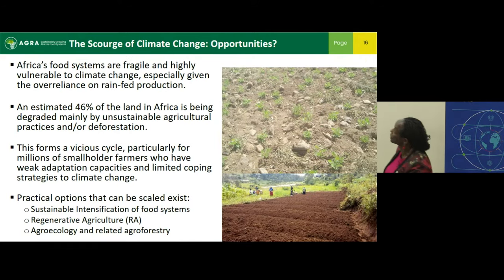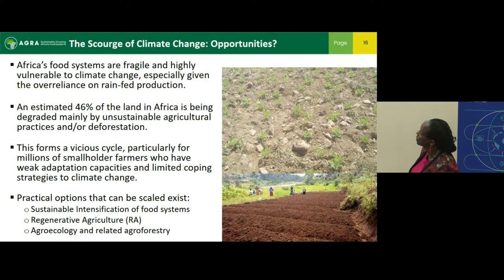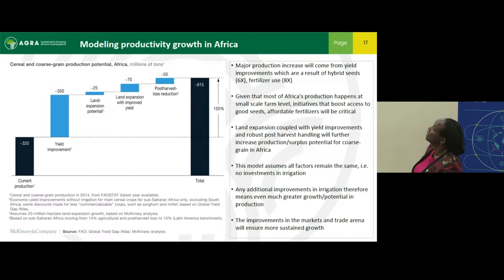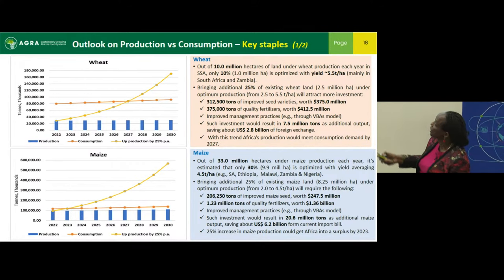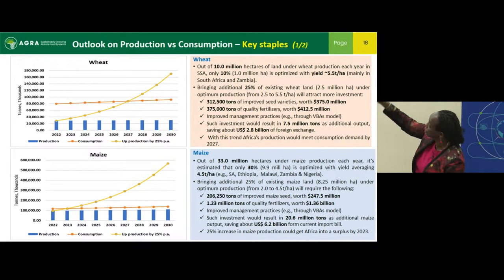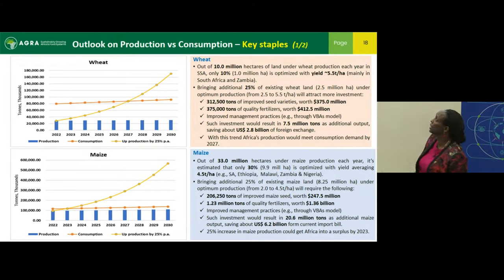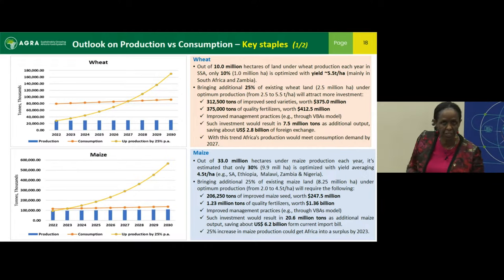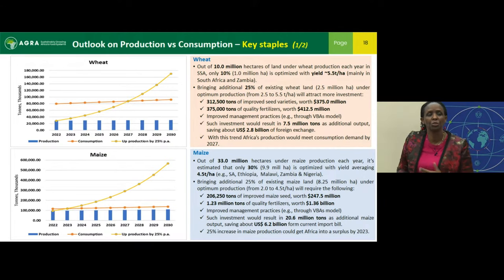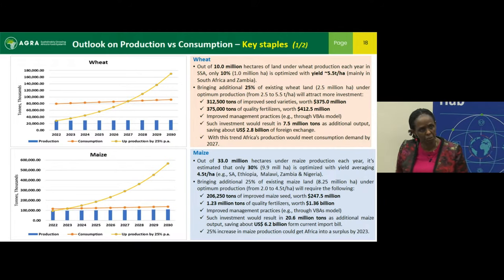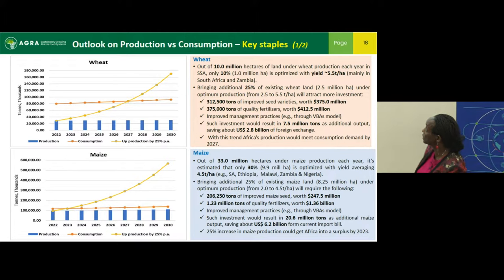But there are other solutions, right, to deal with the issue of climate change, and I'm going to skip this. Some of that has already been done and modeled by McKinsey here, and you can read these slides later. I'll pass them on so that you understand. I just want to show you some of the things we could do from an African perspective. This was trying to model what could happen if we tried to deal with the challenge ourselves as Africa. So it's one thing to talk about loss and damage and what the rest of the world owes Africa, but it's another thing for Africa to fix its problems as well, and that's what I want to talk about here.